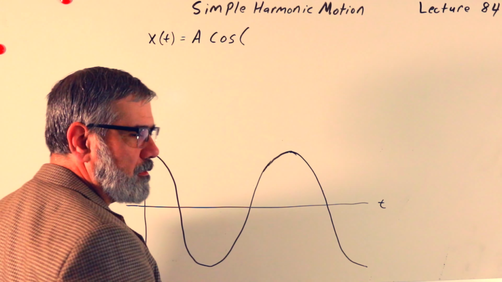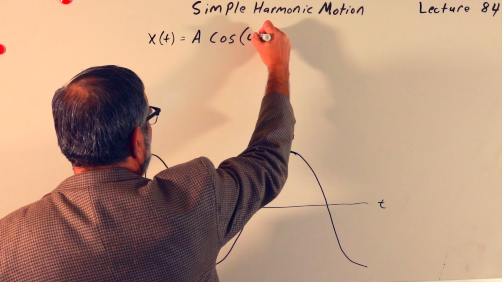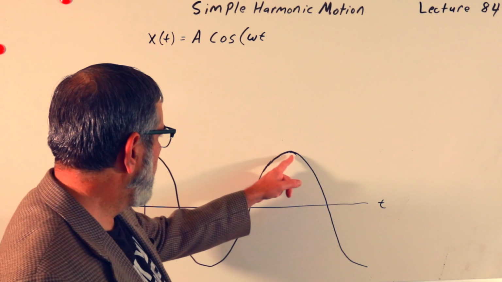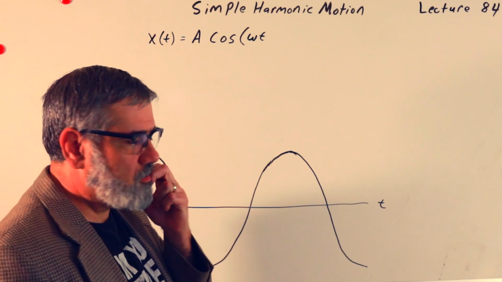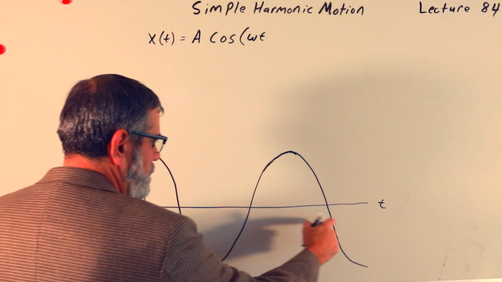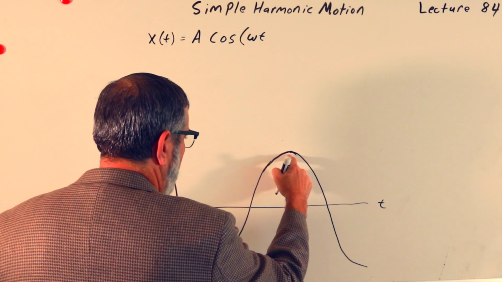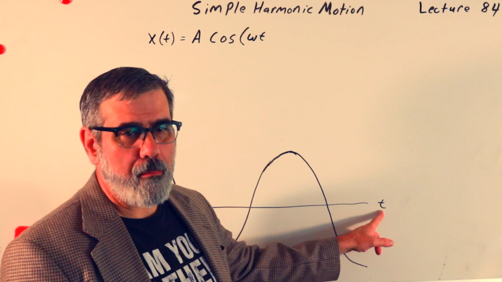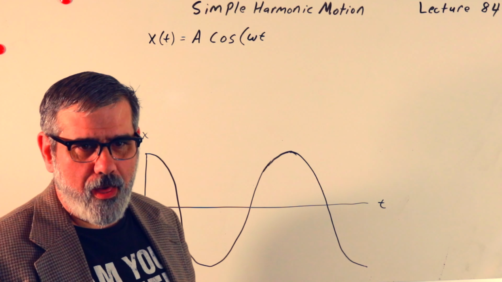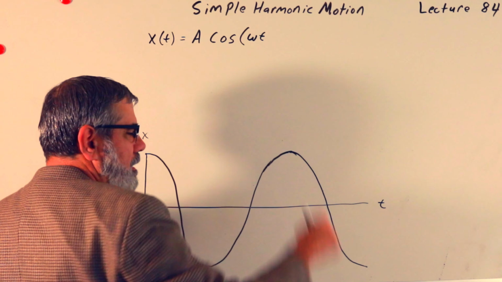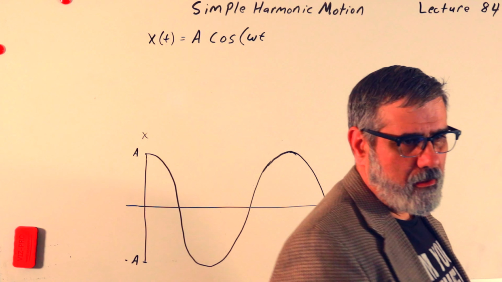And now inside here we got to put some terms: omega times t. Because remember, one period from here to here corresponds to going through from 0 to 2 pi. So this distance, if this was in radians, would be 0 to 2 pi right here. So we need some way to go from radians to time, okay? And the way we're going to do that is some measurement that gives us radians per second, and we're going to call that omega, okay? It's oftentimes called the frequency, okay?